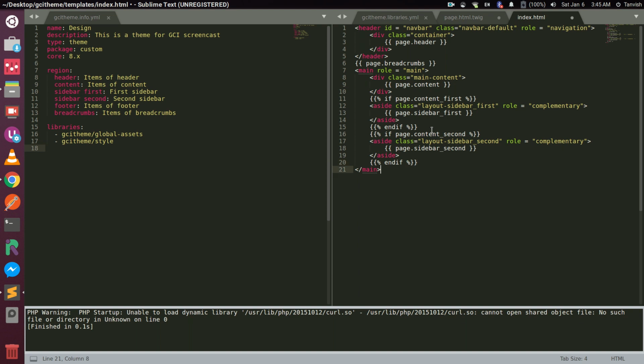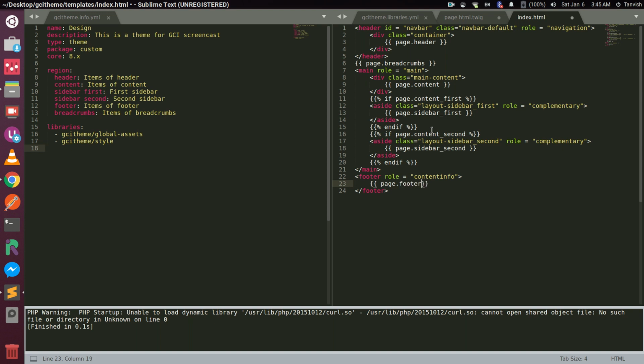Let us now go to the footer and add some content over here. So we'll add roles to our footer, we'll add a role of contentinfo. So role is equal to contentinfo, and in our footer we'll give it a page.footer.